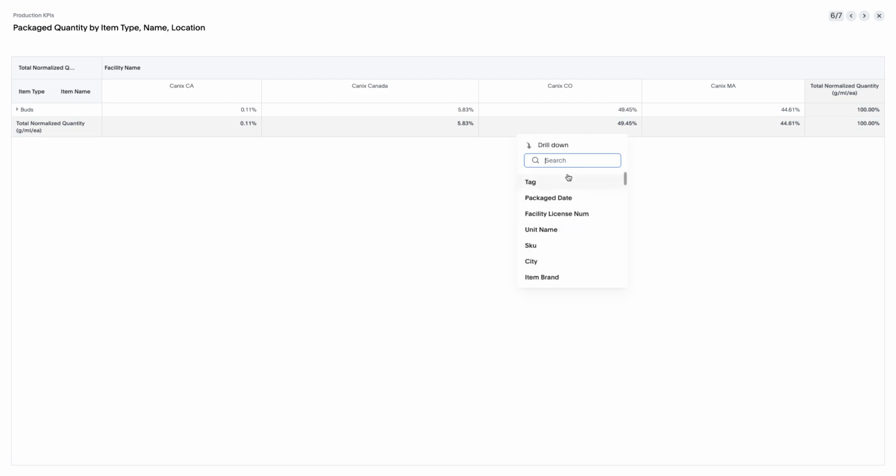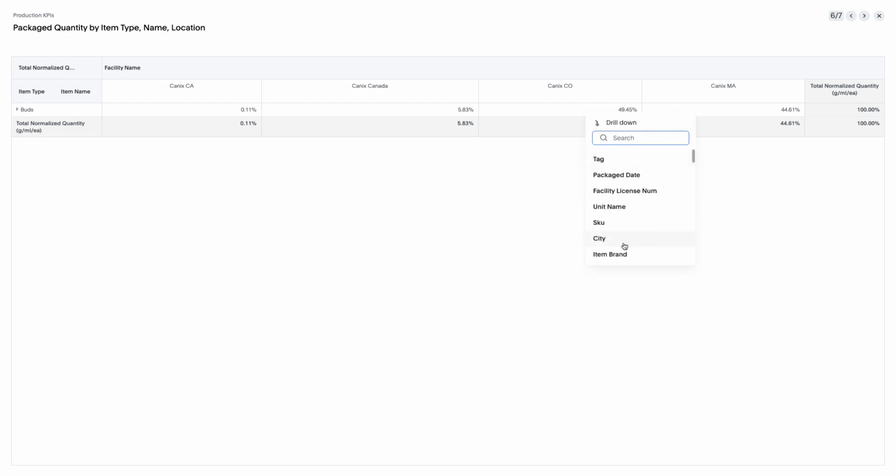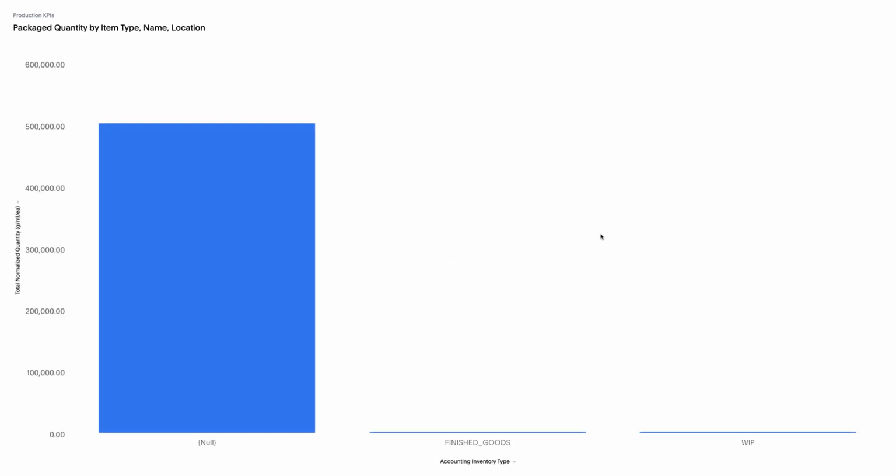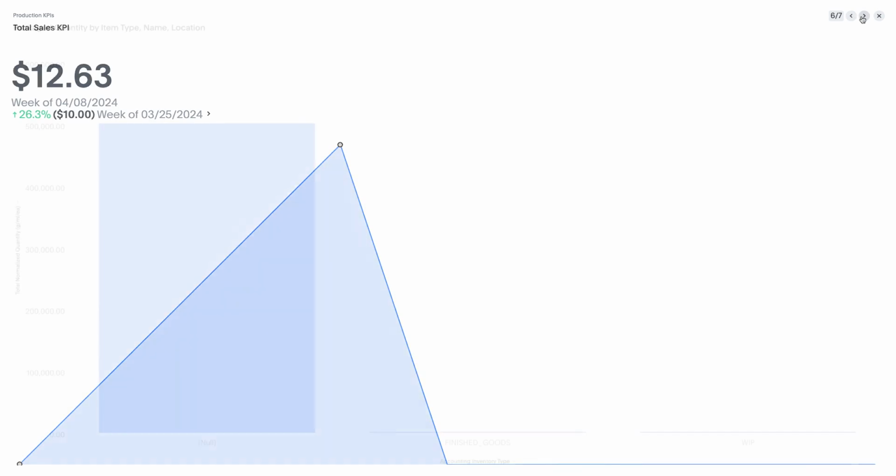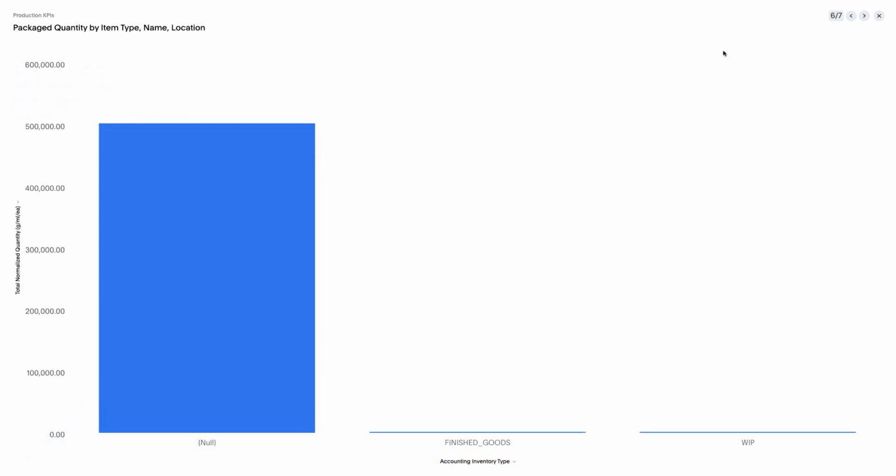And then we'll also have drill downs here. So let's say I want to get a little more granular and look at this by accounting inventory type. So now, I right clicked on that specific set of data and then drilled down by accounting inventory type. And so what I'm seeing here is that data cut by accounting inventory type.